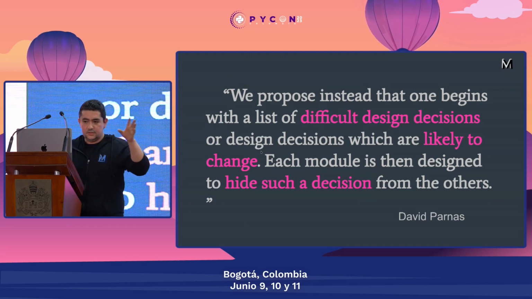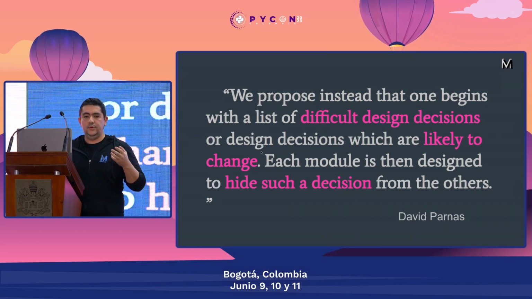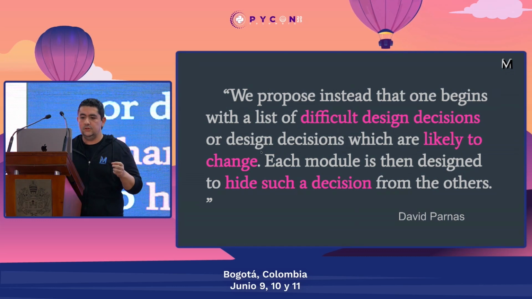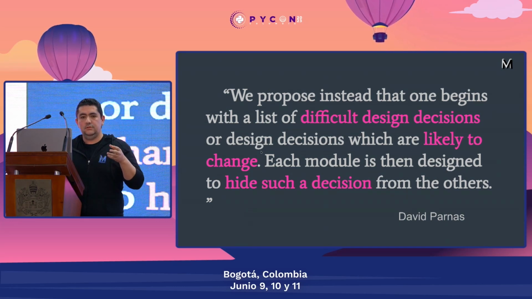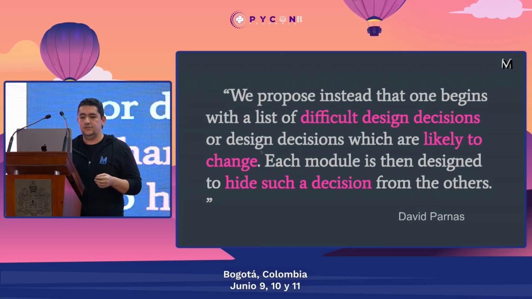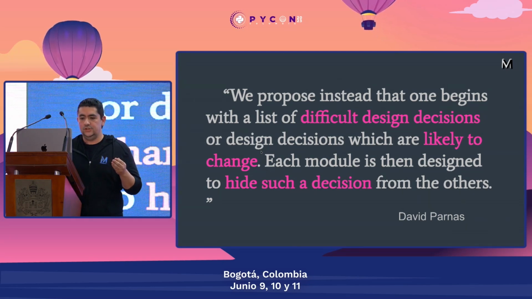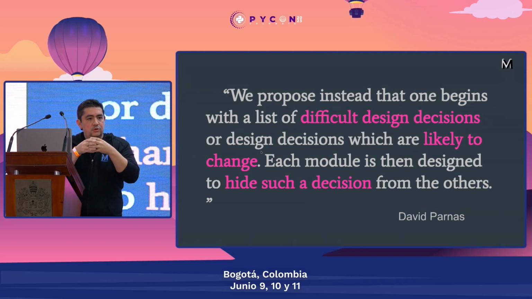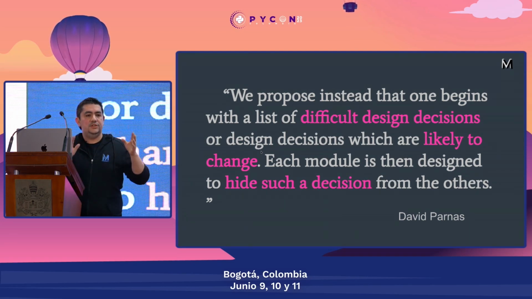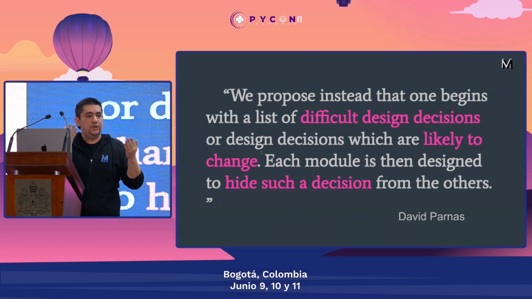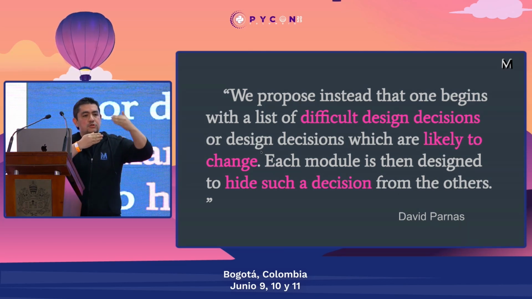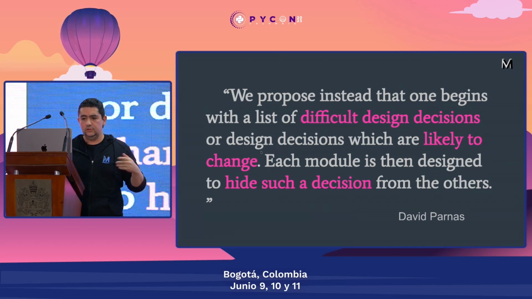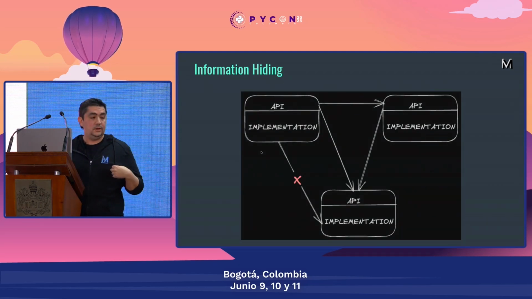So what's Parnas' conclusion out of it? You can bring this as a general heuristic that applies not only to the architecture of a system, but to many other things. We should begin always, ideally, with a difficult design decision or decisions that are likely to change. Each module is then assigned to hide such decisions. So imagine, again, the strategy pattern. What are you trying to hide? How to accomplish something. When you use the strategy of what to do versus how to do it, when you segregate the controller side and the side effects, you're always doing this kind of thing, trying to hide that. How does that look in a graphic?